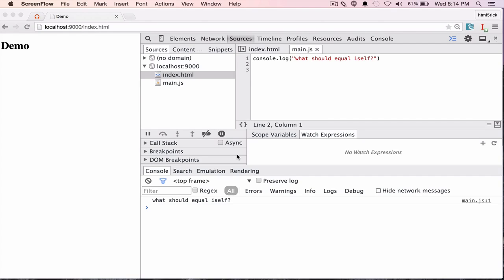Alright, so looking at some code here, what should equal itself? A good analogy that I think is pretty useful for this: imagine you had a bottle of water and you showed that to a small child, and then you said, see this bottle of water, is this the same as a coffee cup? And you point at a coffee cup, and they're going to go no. And then you point at a bag and say, is this the same as a bag? And they go no. And then you point at another bottle of water, and you go, is this the same? And they're going to say yes. Now, did you berate them and go, no, it's not the same, you can't have the same object in space-time, they're two different things? You don't start berating a child, you go, yeah, very good, that's the same thing.